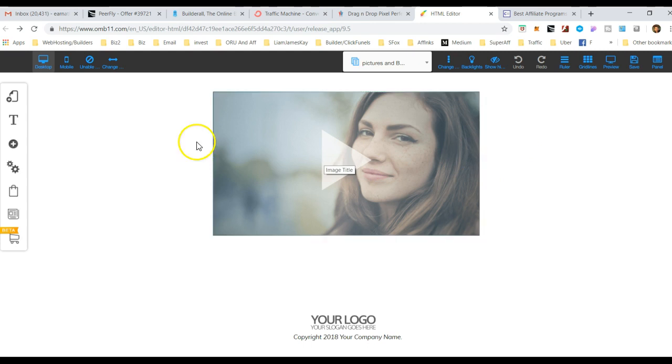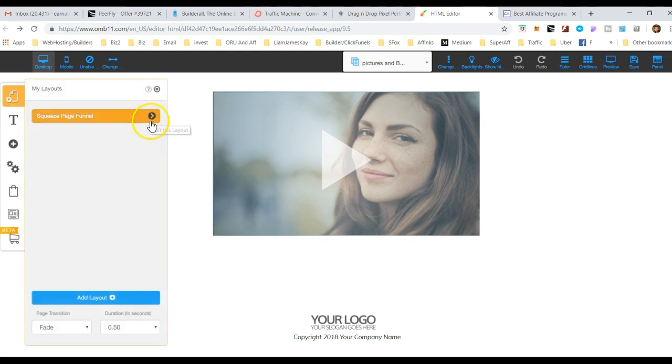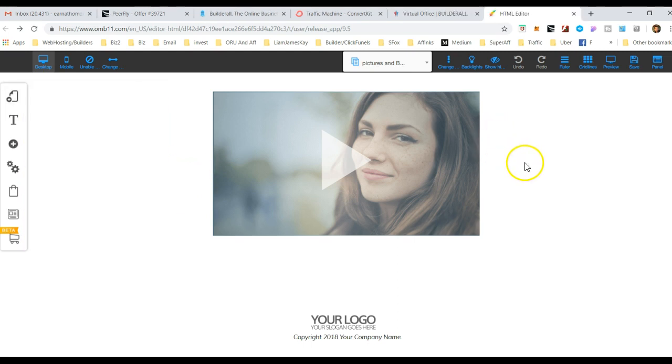So the builder that I'm using to do that in, I'm using Builderall to do it, but I'm not sure if you can do it with ClickFunnels. I mean, if you have ClickFunnels, you can check, or Leadpages or whatever. And I know there's probably a plugin for WordPress that would allow you to do it. I don't know. I just know that I can do it in Builderall. That's what I was saying.